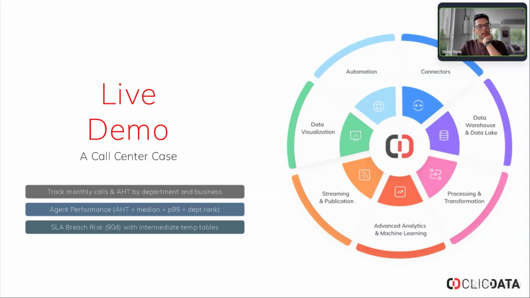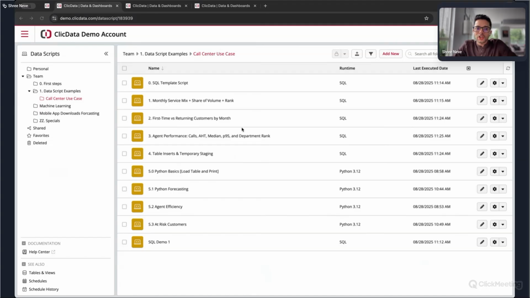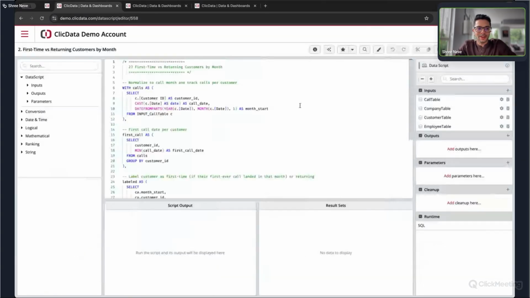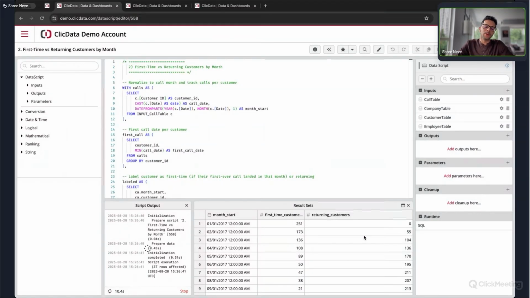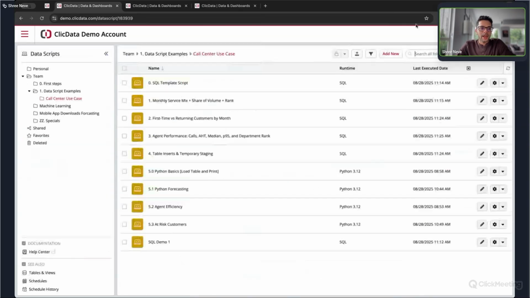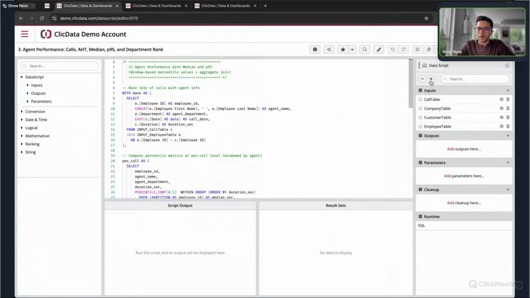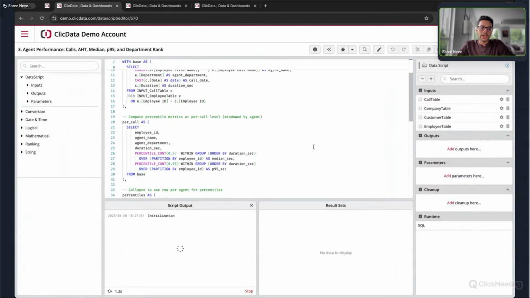Sorry, I realized that I was not sharing my screen when I was trying to show you some other examples. Thanks for letting me know. I'm just going to run these examples again because it seems like I was in the PowerPoint presentation. This was the example I was showing in terms of running first-time customers and returning customers. So I can quickly understand the number of calls happening, how many new customers I'm acquiring, and what's happening out there. The second example was about agent performance, to understand things per agent.